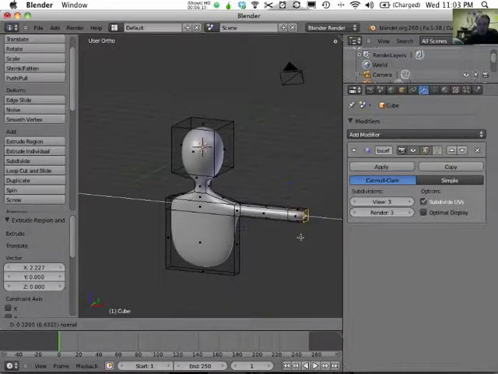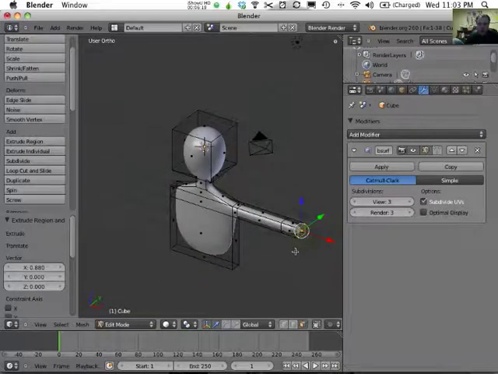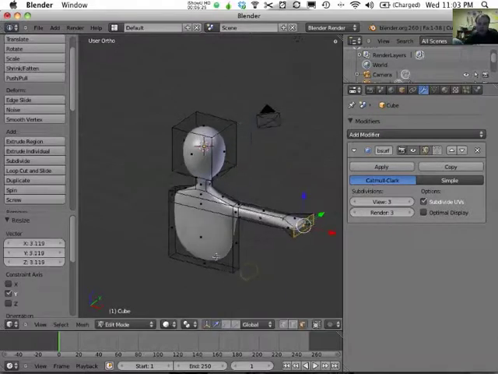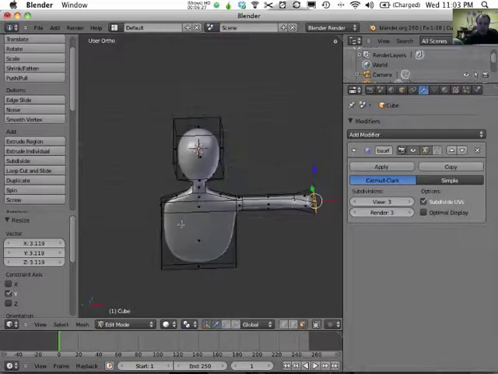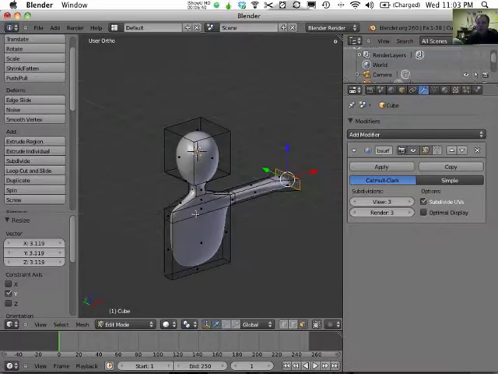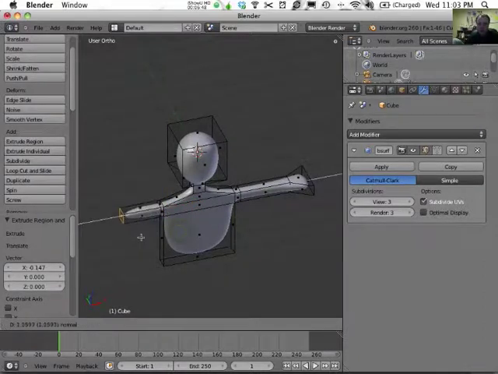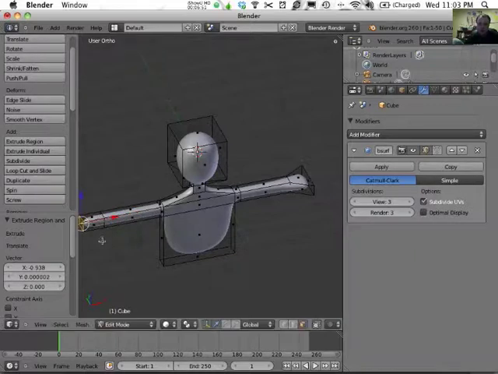And then once more, and I'll just scale this one along the y-axis to give it a sort of glove shape. Now normally when you're modelling you actually mirror as you go, so you only create half of an object if you're doing a humanoid type figure, and it will mirror the other side, but we haven't covered that yet, so for this exercise we're just going to have to create the second arm by hand. So we'll go extrude, little distance, extrude again, extrude one more time, scale that along the y-axis.